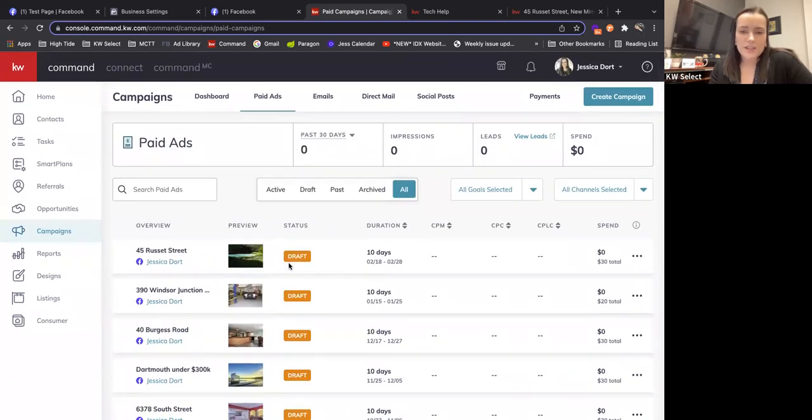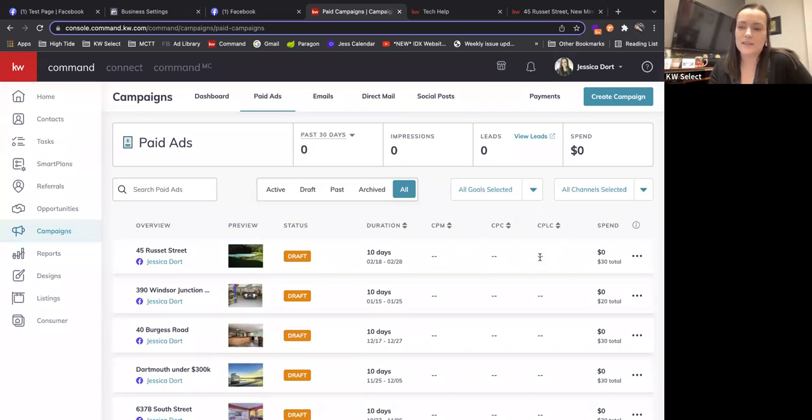Once you publish your ad, if this says approved, you'll start to see some numbers show up here. So your cost per impression. Impressions are how many people have seen your ad. So they haven't clicked on it, but it showed up in their newsfeed and they saw it basically. Cost per click is who has clicked on your ad. So that's how you pay for ads through Facebook. Each click is a predetermined very small amount and it will build up as people click on it. So that's what the cost per click is.